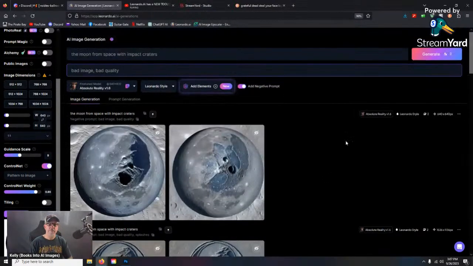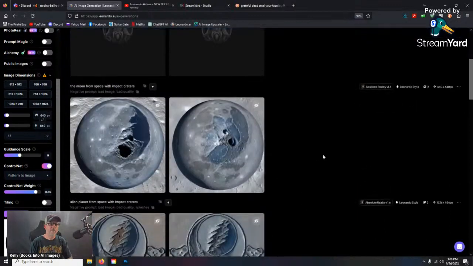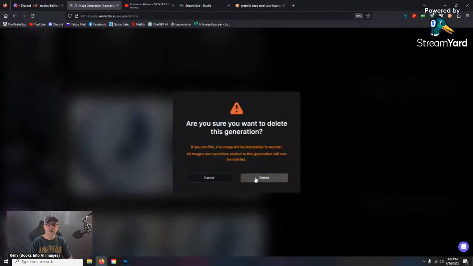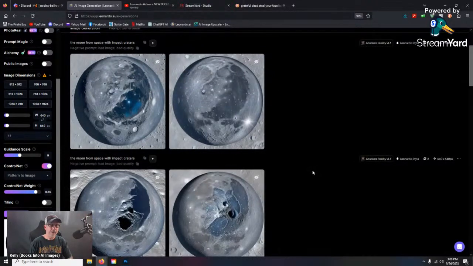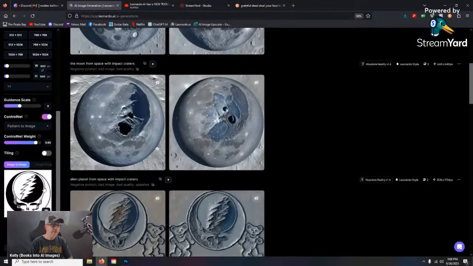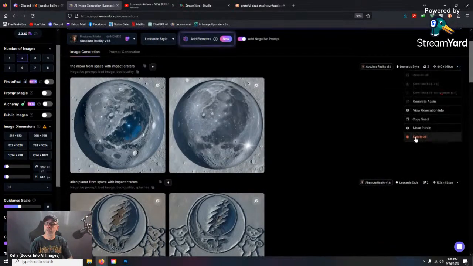Crank that one up, and crank that one up. Well, I don't see the steal your face in that. Or in that. What's going on here? Pattern to image 0.85. It's on. Why aren't we seeing it?